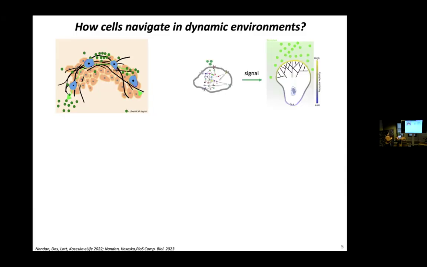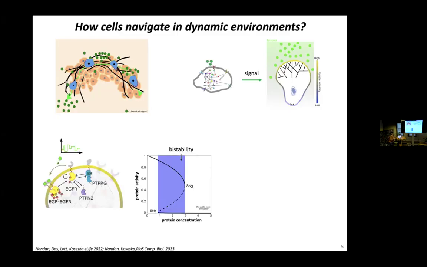And just some basic biology: when you have a biochemical network in a cell that is faced with these signals that are usually coming from one side, what happens is that the proteins on the cell surface activate the signaling network in the cell. This activates the cytoskeleton of the cell, changes the shape of the cell into a polarized cell shape, and then the cell starts to migrate in the direction of the signal.